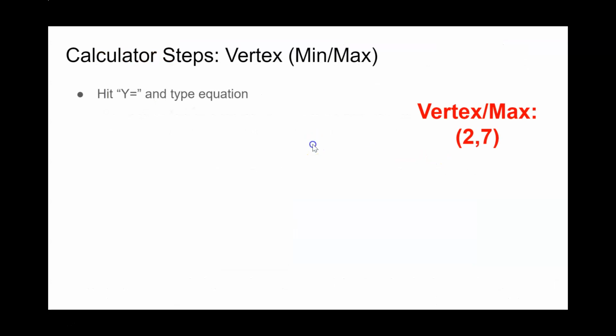Here's another one for you to practice, and these are exactly the same steps I laid out. We hit y equals, put this in your calculator, -3x squared plus 12x minus 5. Zoom 6 is our standard, the way to look at it. This one I'm not giving you dimensions like I did before.